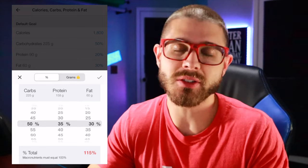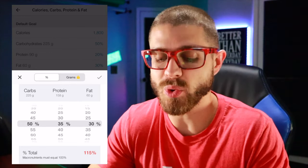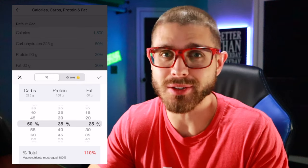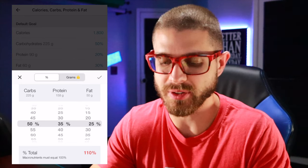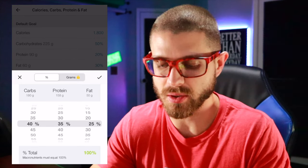When it comes to fats, there are a billion ways you can do this. 25% is a safe and good way to start. And you make the remaining calories or macros up from carbs. You see that it's 110% — that means I have to drop something, so I'm dropping the carbs down to 40%. That's it. You got your macros set. You can play with these numbers just like you can play with the calories. It's all a learning game.